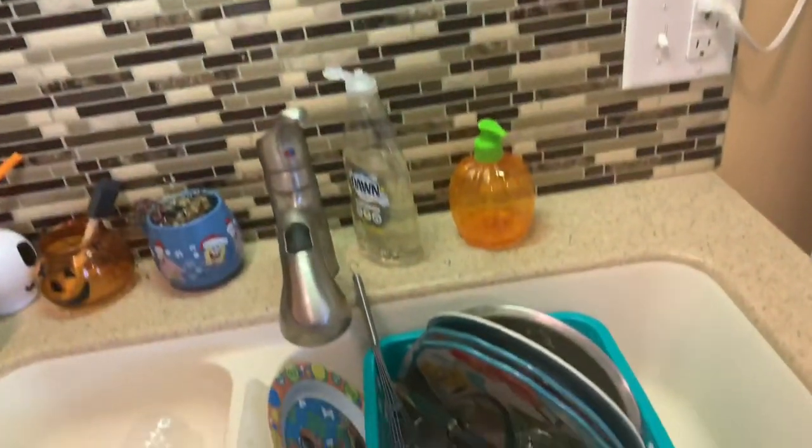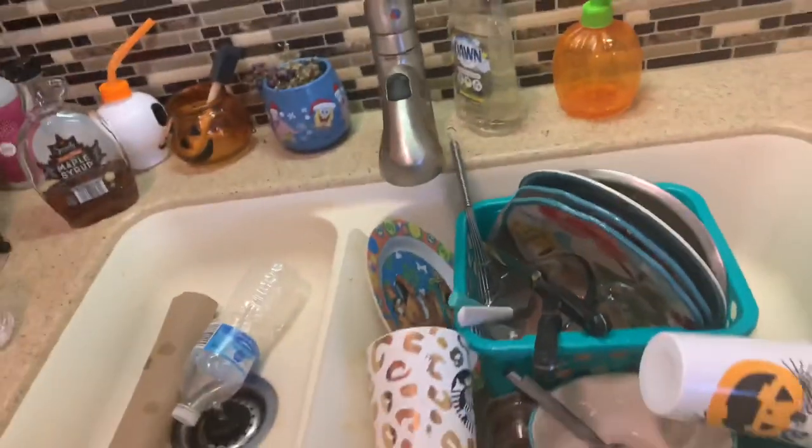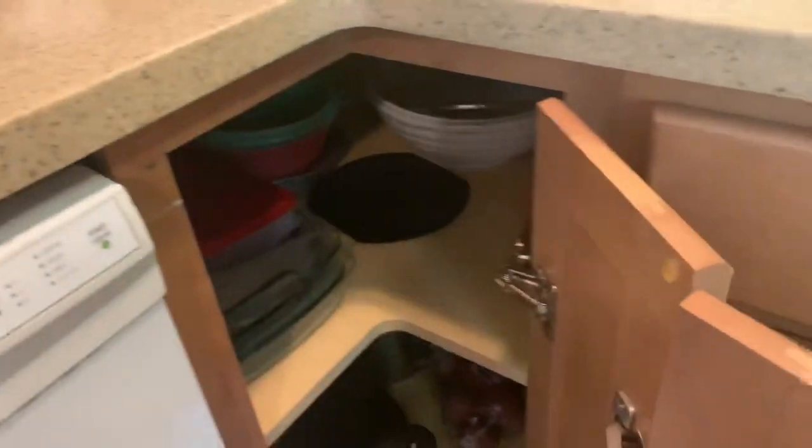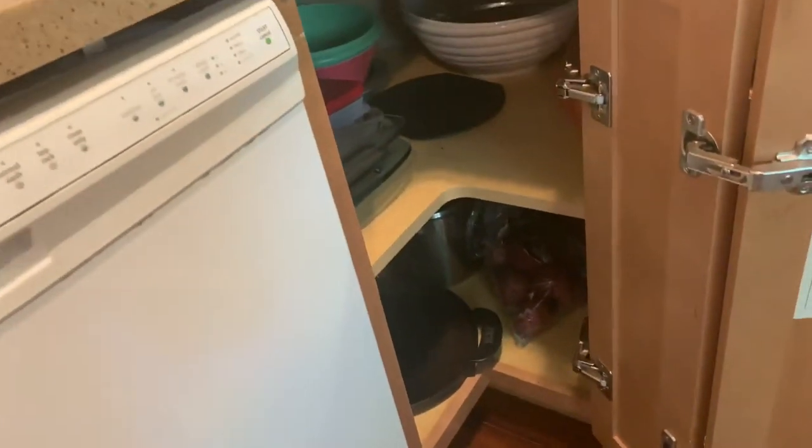All right, here is my sink that is full of dishes. We're going to do under here today too, because this is a complete disaster as well. Just stuff thrown in. And this one too.